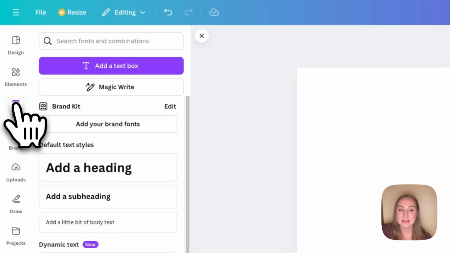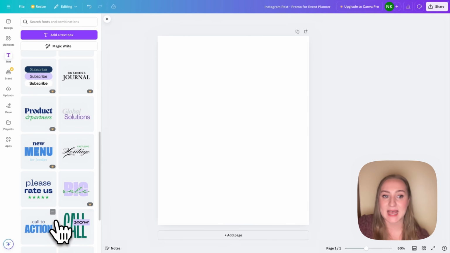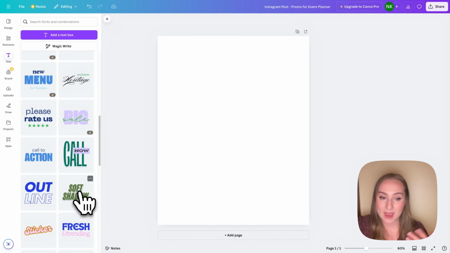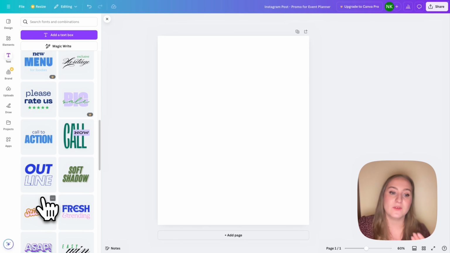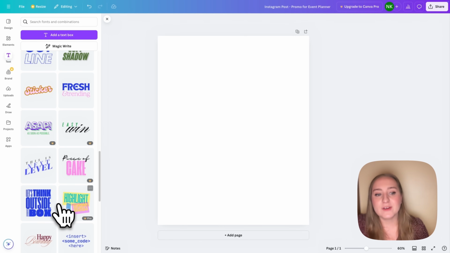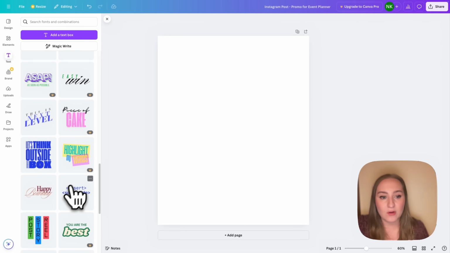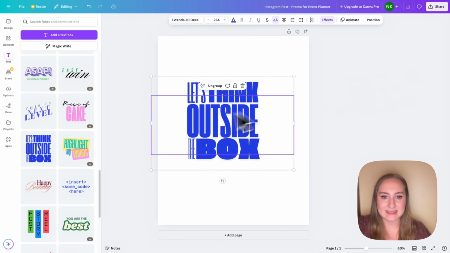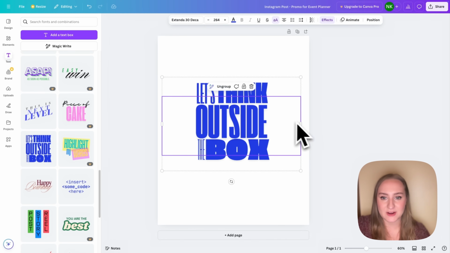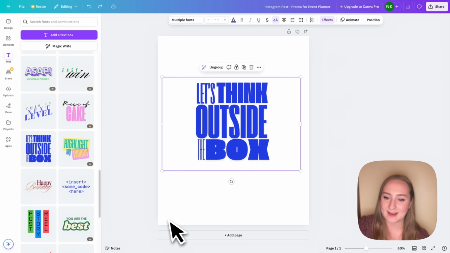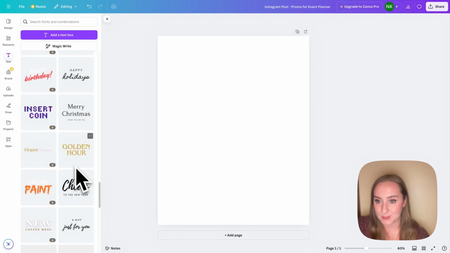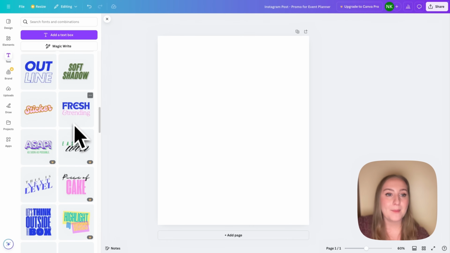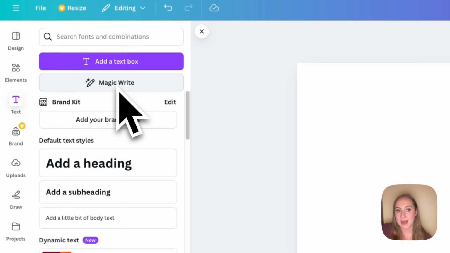Then we've got the text. So this is the text panel where you can, again, access different font combinations. As you can see, they're pre-made for you, so it takes away a lot of that stress. And a lot of these use the little fun effects as well. So if you're ever feeling like you don't have the inspiration, you can just click on them. You can see in here that it just added this free combination of fonts in here. You can see this is a grouped element. Again, I'm getting ahead of myself in here, but this is insane how much incredible design inspiration you already have within the Canva app. And then you've got these added text box and magic write option.